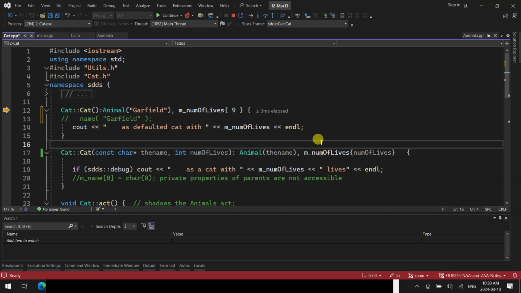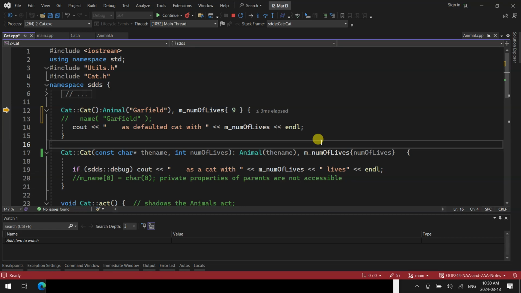As you see now, I'm not calling the one-argument constructor of the base. You can do that. If in this one you didn't mention the animal, the default constructor would have been called. And remember, if the base class doesn't have a default constructor, then you cannot even do that. You have to instantiate it properly. So this has the same effect.